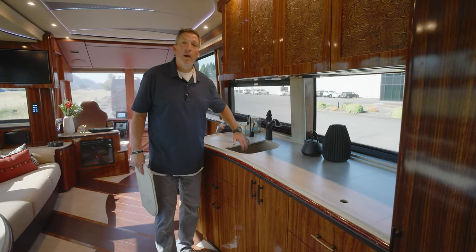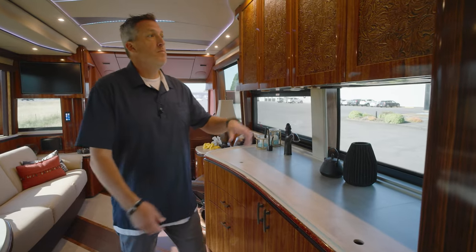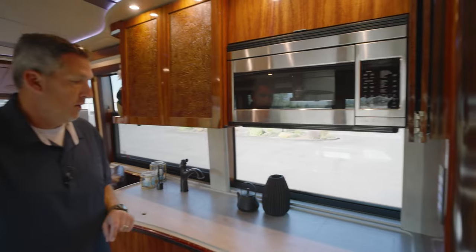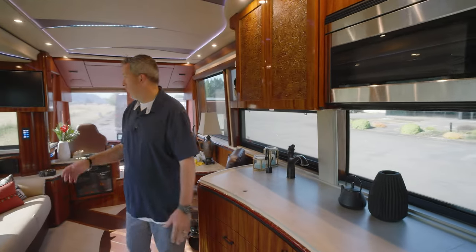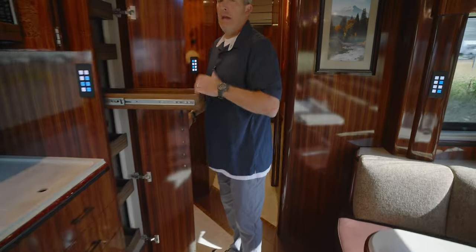This is a West Coast coach that has been maintained exclusively at Marathon here in Coburg. The slide away reveals your microwave oven, and there's also a convection oven with burner tops concealed underneath the covers. I love the floor - not only does it have wood running through tile, but it also has these keys that are almost like a bamboo feature running through each one. There's a pantry as well, always important.